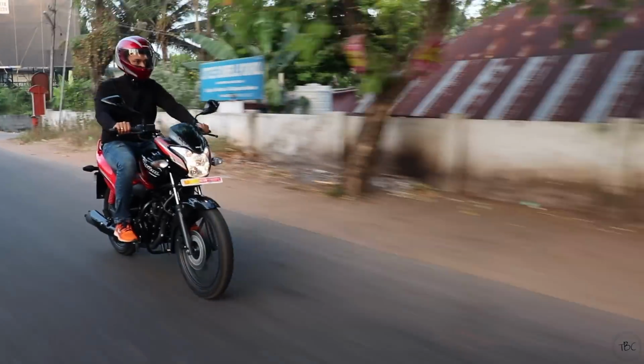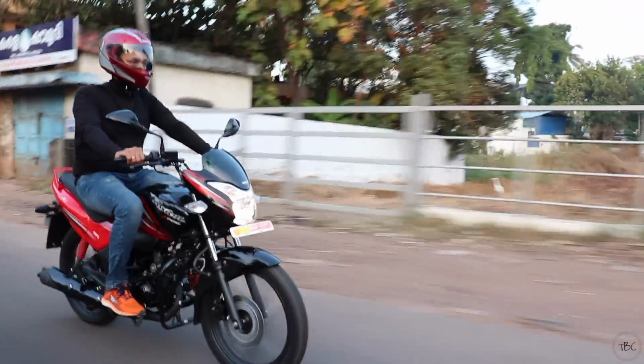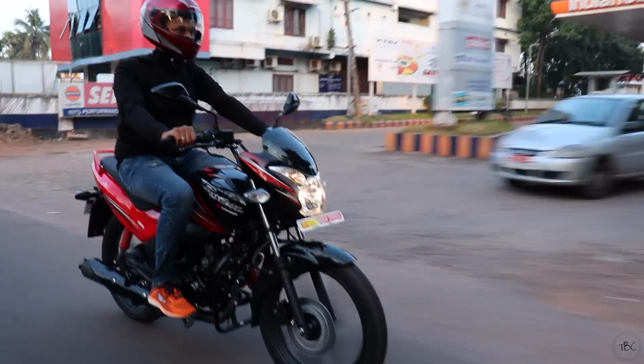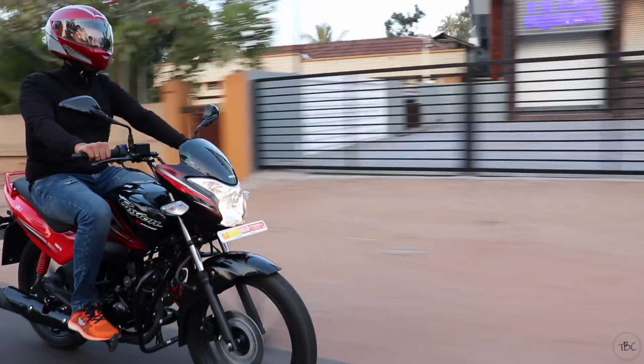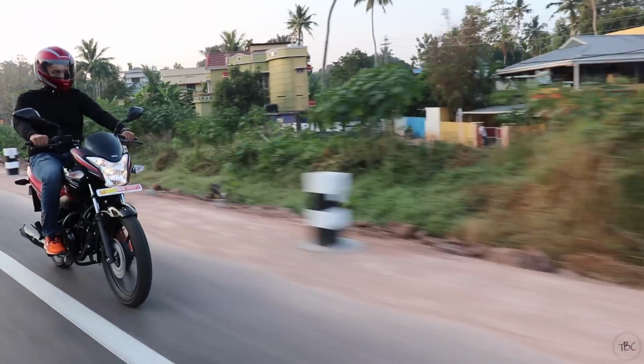The seat height of the Hero Passion X Pro is 790mm, and for me, the seat height is comfortable. And for your reference, my height is 176 centimeters. The ground clearance is 165mm, and it is sufficient for rough riding conditions. So overall, you get good ride quality and comfort from the Passion X Pro.